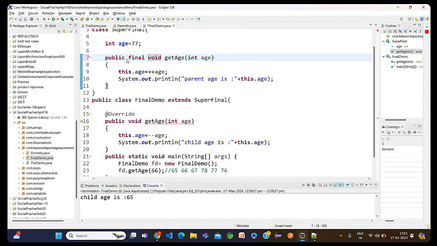Final means the logic is the same, but what you did here is you changed it. Okay, final methods can't be overridden. Final variables can't be modified. Final methods can't be overridden. Okay, we cannot override final methods.